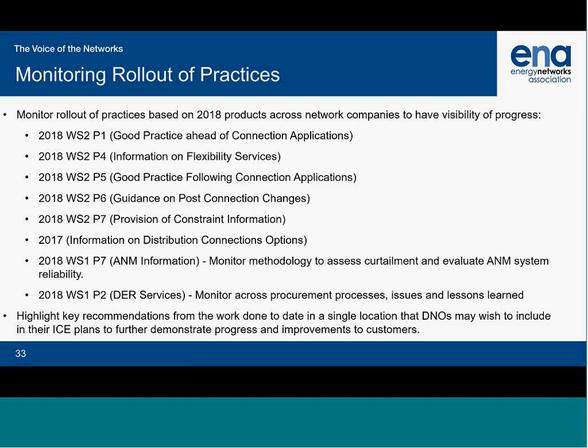The thing I'm going to pick out is monitoring implementation. One of the things that we're very keen to ensure that we do this year is hold ourselves good on our promises that we delivered against last year. We delivered a number of good practices and ways in which we can make information available, particularly through Workstream 2. And we also delivered some work around methodologies and procurement processes in Workstream 1. Now we're looking to monitor and hold to account the network operators for implementing convergence and standardization across this good practice across all of the network operators.